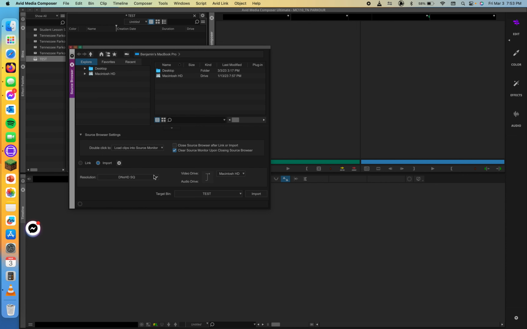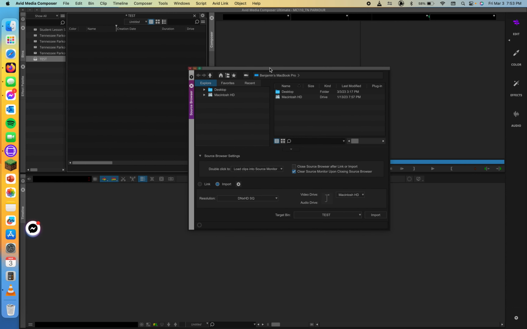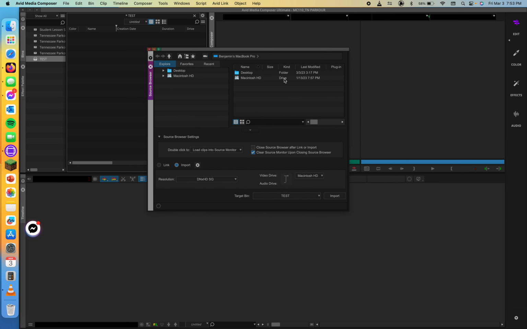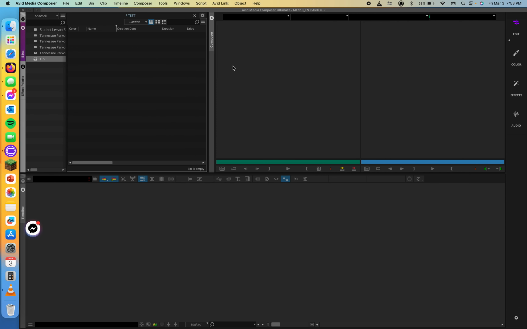So resolution names and selections, you can find out what's different if you go to when we first launched Media Composer, there's a release version, and there's update patch notes that you can read through if you're interested to learn about previous versions of Avid. But I would assume the more interesting stuff is going to be happening with the current version and versions to come. So keep all that in mind.